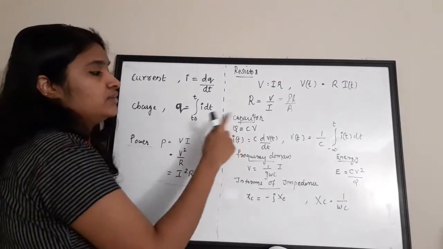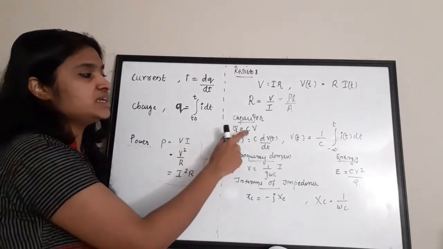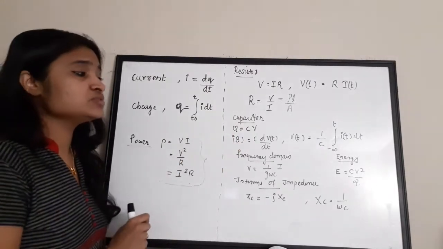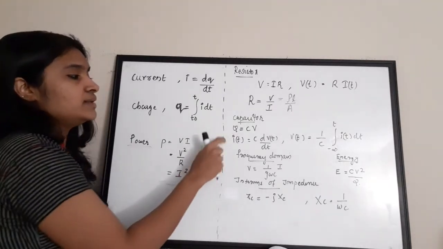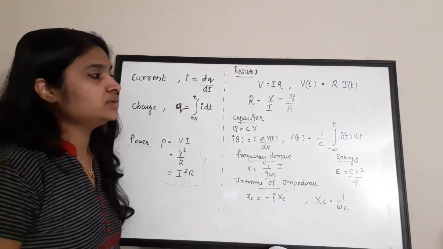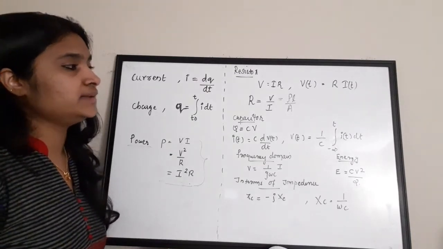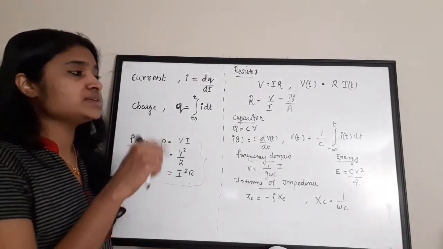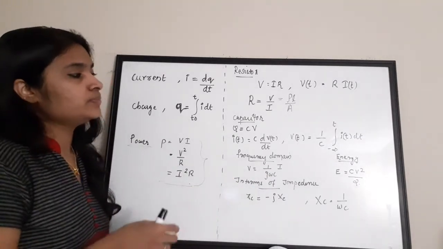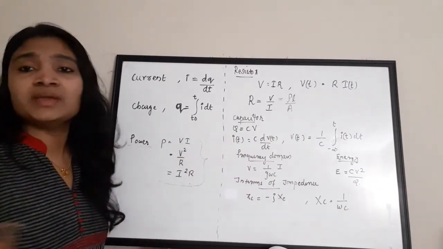Next, as I have already told, we can write the charge equation in terms of capacitance and voltage: Q is equal to C into V. Also, I(t) is equal to C into dV by dt. In terms of voltage and capacitance, we can write the current I as C into dV by dt. Also, the voltage V(t). Here we are considering time variant components, so V(t) is equal to 1 by C into the integral from minus infinity to t of i(t) dt. You can also write this as 1 by C integral of i dt. We are considering the time variant components here, for example current, voltage, etc. Capacitance will be a constant value.